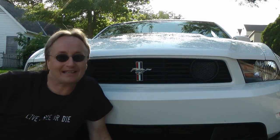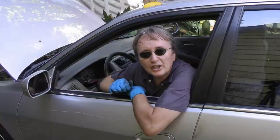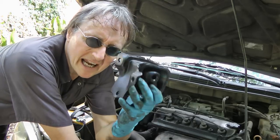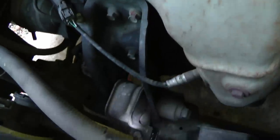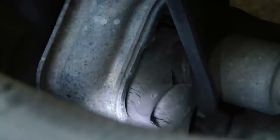It's time for ScottyJump.com. If your engine clunks when you start it, or clunks when you put it into gear, then you probably need a new motor mount because it's cracked. So today I'm going to show you how to change a motor mount on your car. This engine clunked when you started it up and put it into gear, so I'll check the front motor mount first. As you can see, it's quite obvious — the thing is all cracked into pieces.